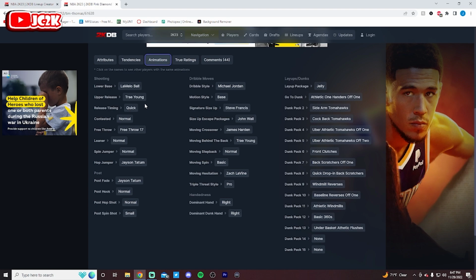LaMelo Ball release with the Trae Young upper on quick. The only release, in my opinion, that can rival Kyle Kuzma's right now. Michael Jordan dribble style, the best dribble style in the game. Steve Francis size up, the best size up currently in MyTeam, because we aren't really using the D-Rose size ups in the game, but you don't see barely any cards with the D-Rose size up. So Steve Francis size up right now is absolutely incredible.